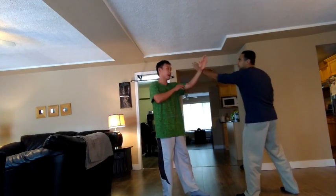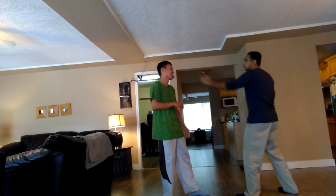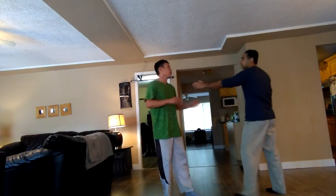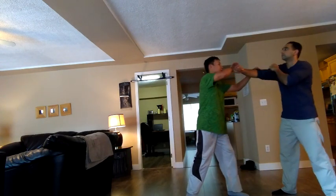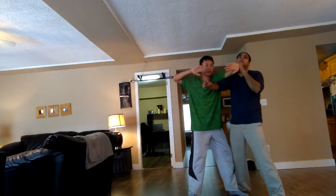That's one reason why I often like to keep my hands out, because I don't really care how he tries to come in. He could try to come in every way he wants to attack me, and you see it's kind of like I'm there already. A lot of people might throw a lot of flurries and they have to get through these arms. At this distance, maybe he closes in a little — that's when this is my bridge right now.